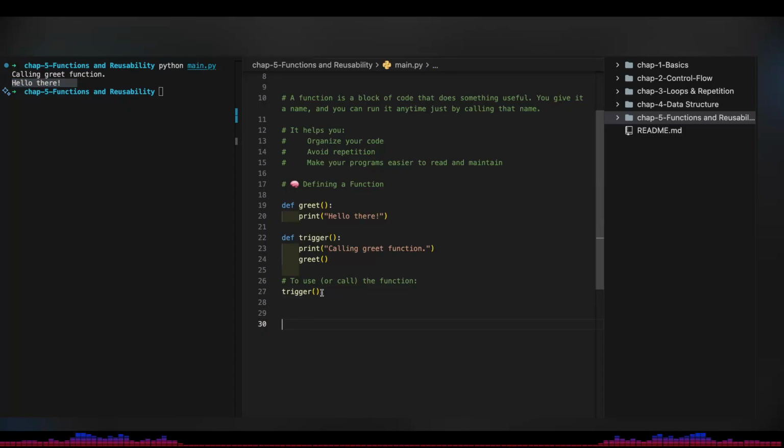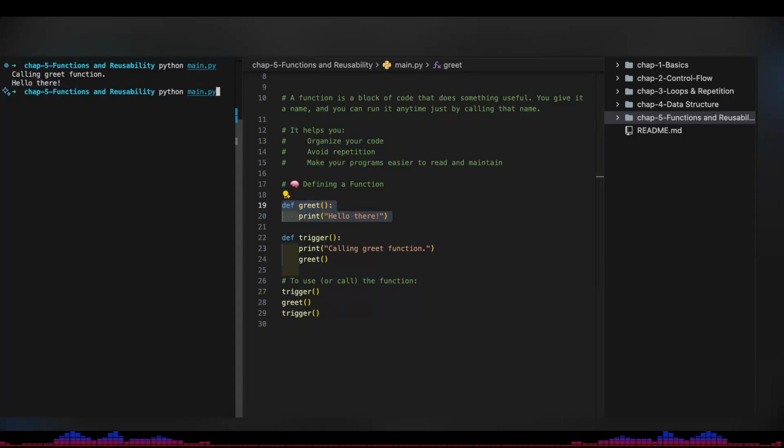As I said, you can call the function anytime, and you're still going to get the same output. And just imagine having to write all of this multiple times just to perform the same operation. We can write it once and just call it as many times as we like, wherever we want within our code.